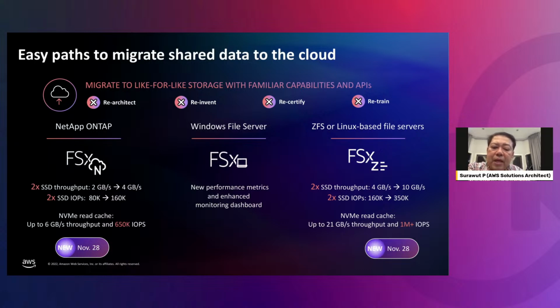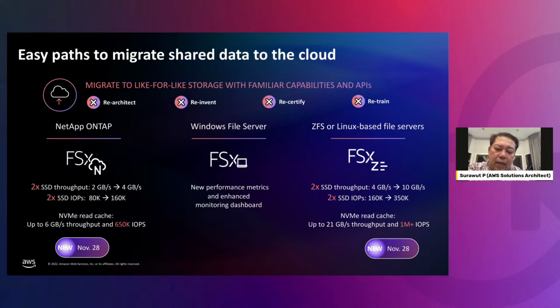You can specify the peak threshold by yourself, or if you don't specify it and you enable this feature, AWS will average the peak throughput and increase it by 5% for you. This way, you don't need to worry that during peak time, with a lot of shared drive activity, you might not have enough throughput. The system will automatically adjust the throughput for you, and you just pay for what you use.